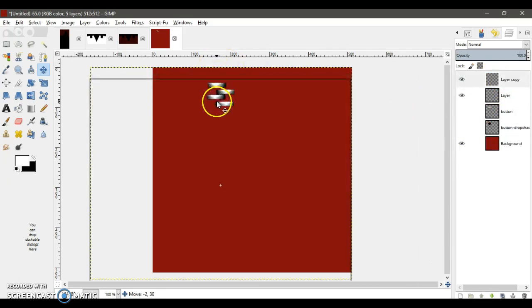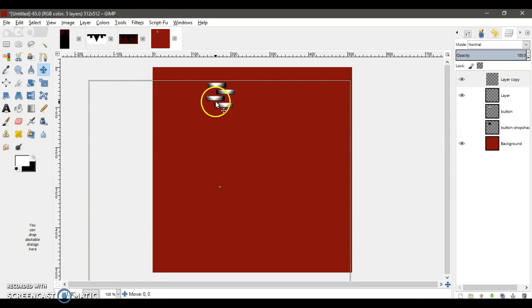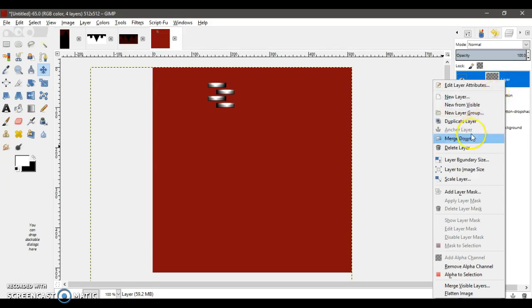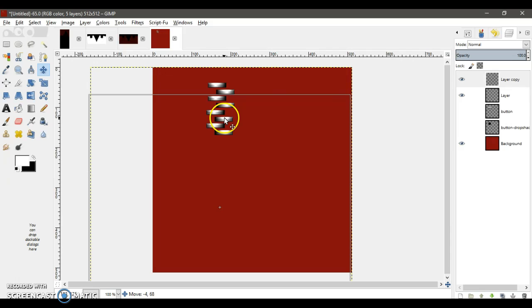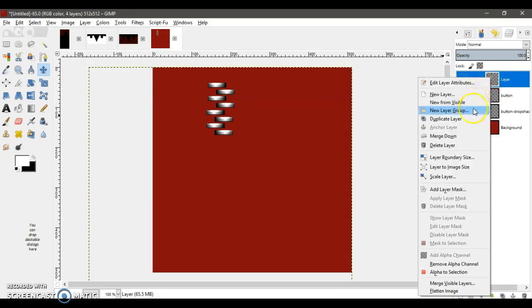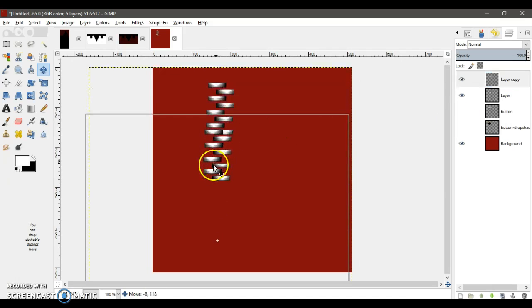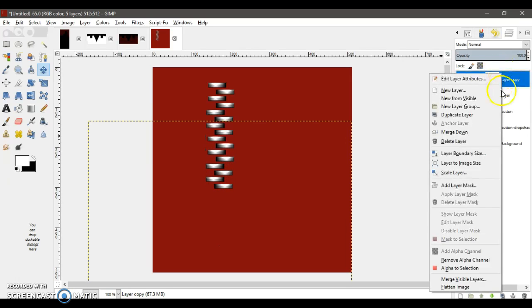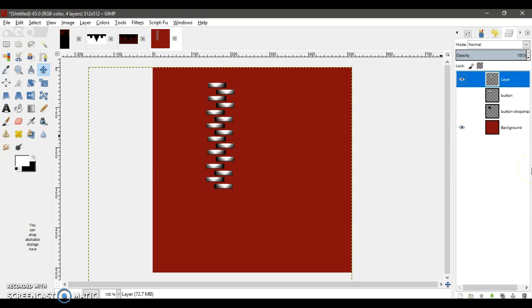Duplicate. Bring it down. Just like that. Merge down. Duplicate. Merge down. As you see, the more you do this, the more it starts to look like a zipper. Alright. So there we go. We got our zipper track. Alright. That pretty much gets us going.